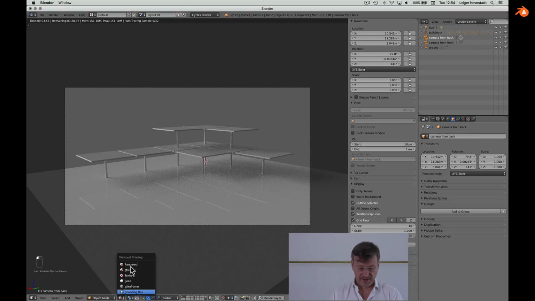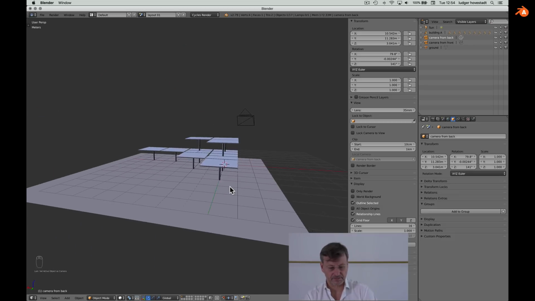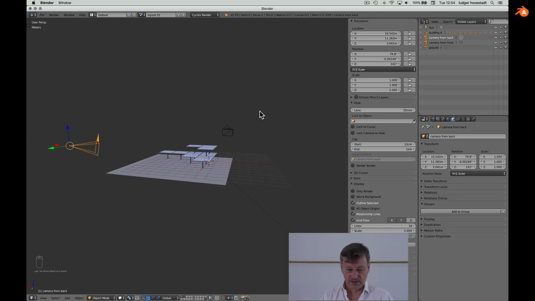Now we have to check things. The cameras are on this layer here, and they should be on this layer, so these cameras selected.